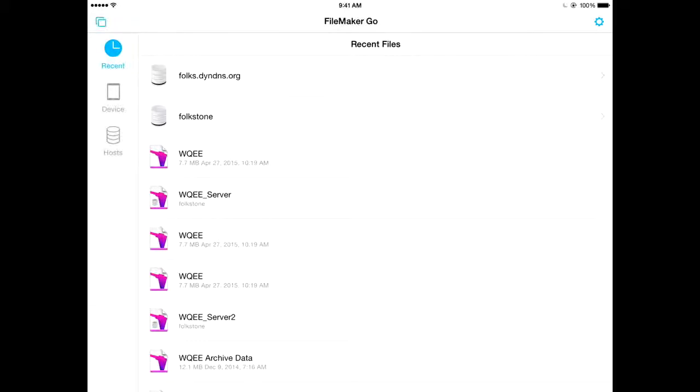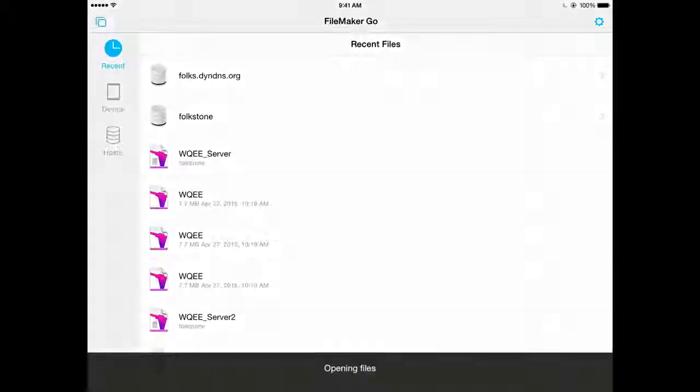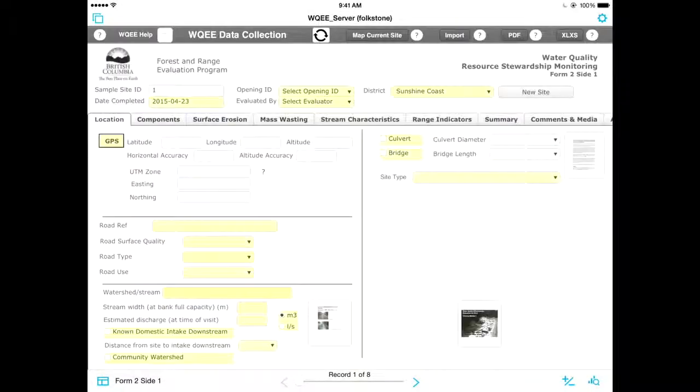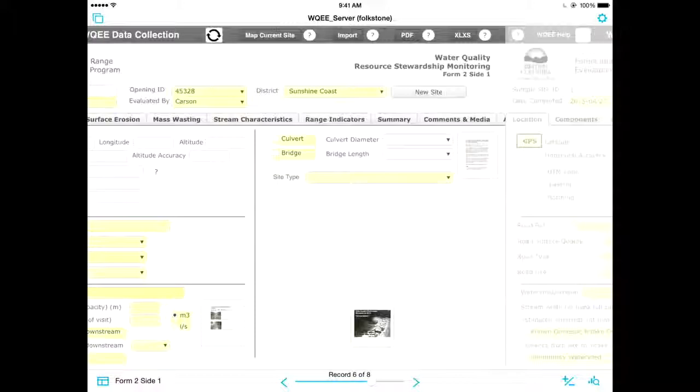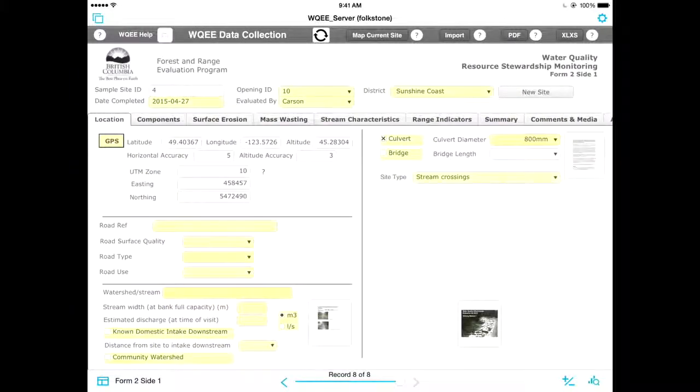If I click on that, that goes back through wireless, through the internet. It gets onto the server, actually. And then all the data that's on the server at this time will be available for me to check and look at. Now, because it was probably the last thing loaded, I can go down to the bottom record. It's record 1 of 8. I'll go to record 8 of 8, which is going to be the record that has just been loaded down. And remember, that was site 4, ID 10.